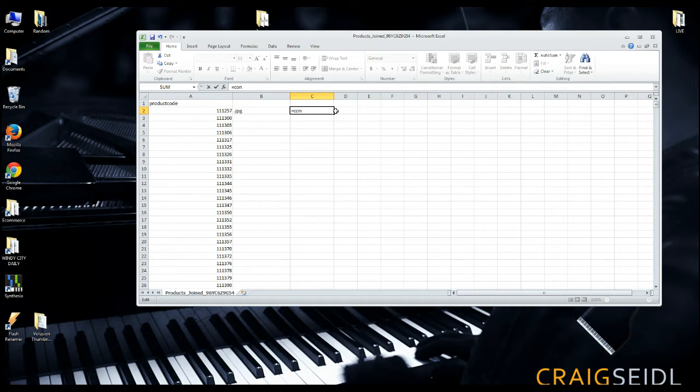Then parentheses, and we want A2, which is that one, comma, no space, and B2. End the parentheses. So that's the code you want for C. Hit enter. All it's doing is taking column A and adding column B, which is .jpeg, together.